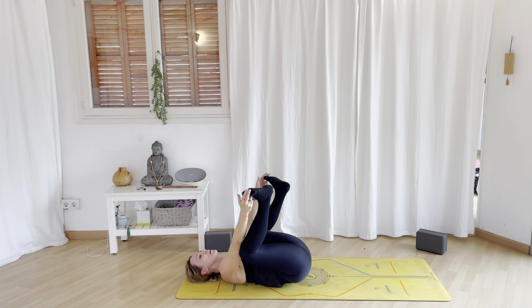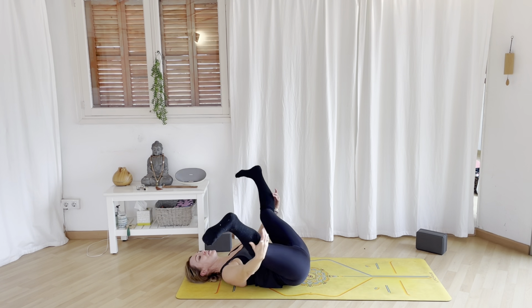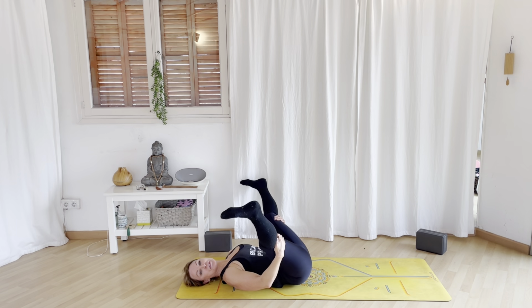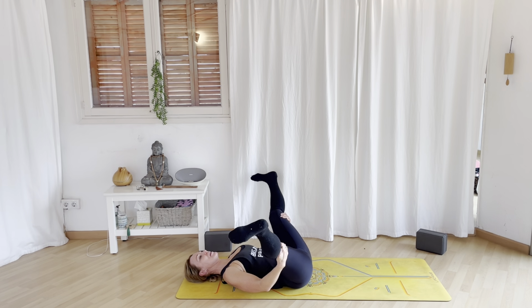And maybe hook the big toes, or you can grab the ankles, legs in V shape. Actually, this is nice. Bring the hands on the back of the thighs, circle the ankles. Both ways. So notice how this pose feels lying on your back. This is supine Upavistha Konasana. We just did it a moment ago, seated, folding forward. So it feels more accessible lying on the back for my body anyway.